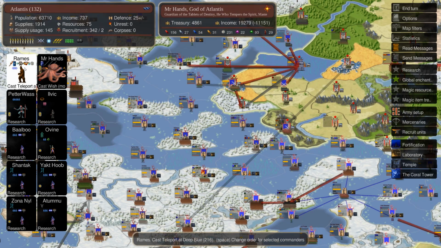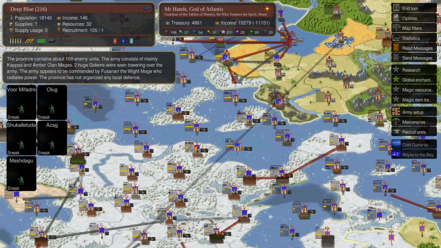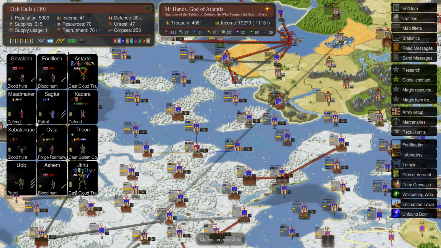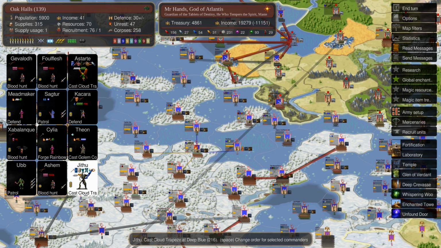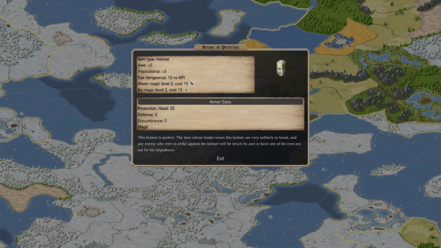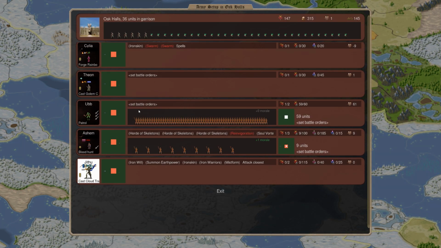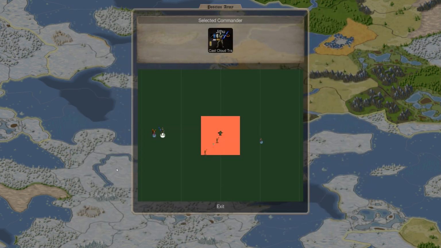Where am I sending Ramses? 216? Here. Okay, so now we have to talk about this. There's a few other things going on. We are sending Githu at 216, which is this province. He's got the Helmet of Perfection, which I stole from Yes way back when. We've got a Flesh Eater, a Sculptata Volturnus, and then a bunch of MR gear. He's scripted to basically do MR, Iron Will, Earth Power, Iron Warrior, or Iron Skin, Iron Warriors.